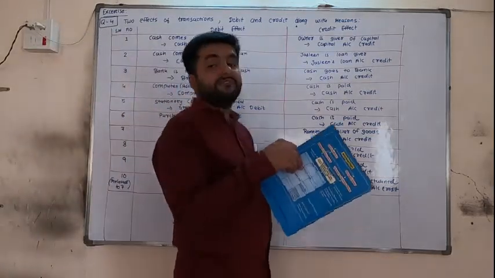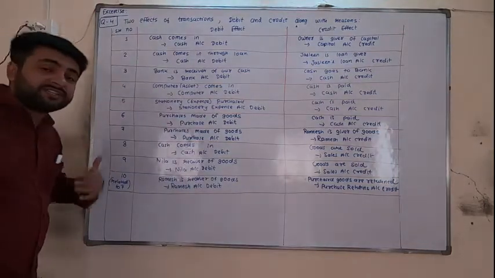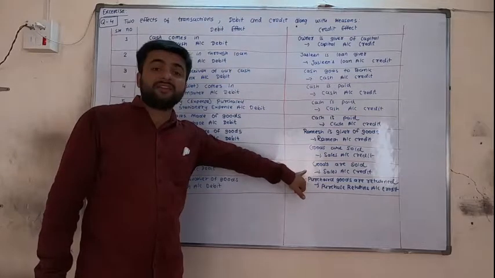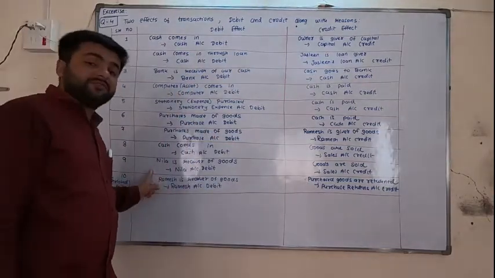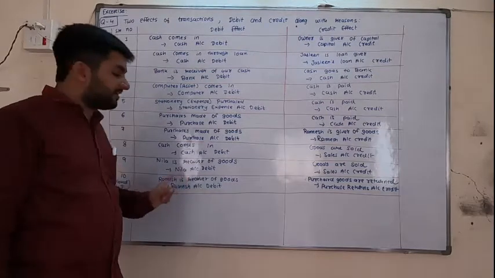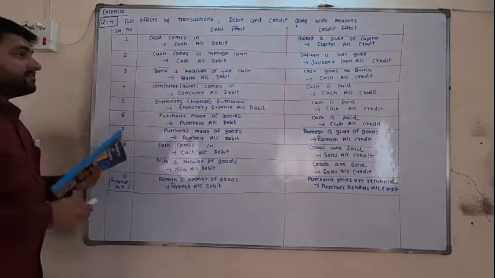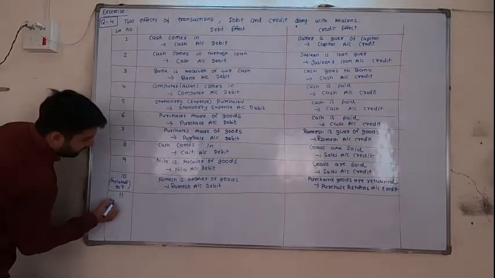Goods returned by Neela 1500. We have sold the goods to Neela. Now she is returning. So oppose the transaction. First sales were credit. Now sales should be debit. Sales returns should be debit. And Neela was first the receiver. Now Neela will be the giver. So Neela should be credit. If you understand accounts, then this is a very easy subject.